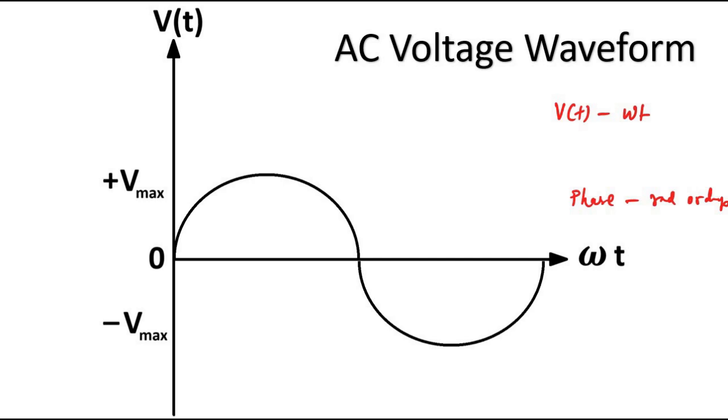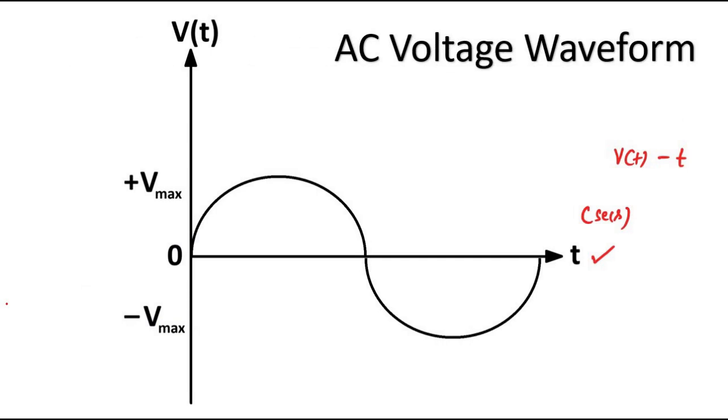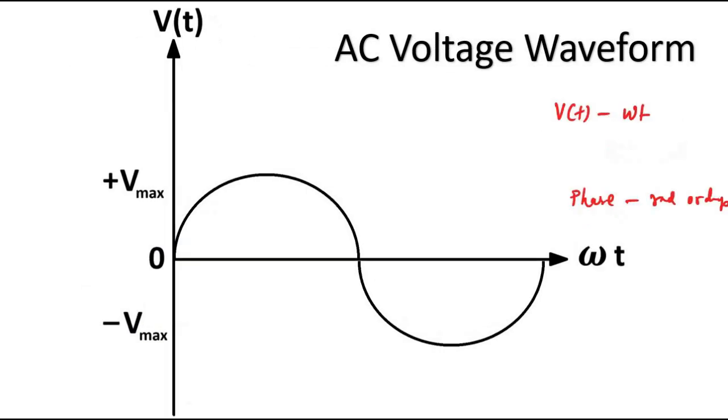So here if we use this analysis, Vt is equal to Vmax sin omega t. At first, when omega t is equal to 0 degree or 0 radian, let's say, and always remember the relationship, pi radian is equal to 180 degrees. So we take 0 radian. At this point sin omega t is sin 0, which is equal to 0. So the value is Vmax sin 0, which is 0 here.